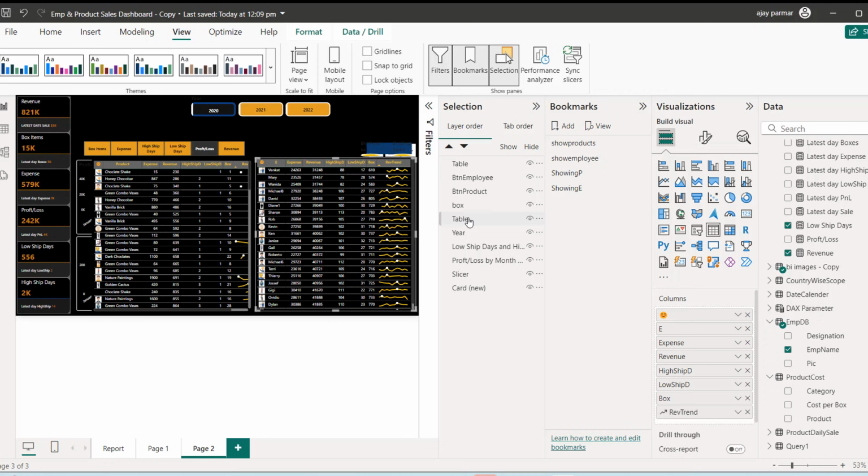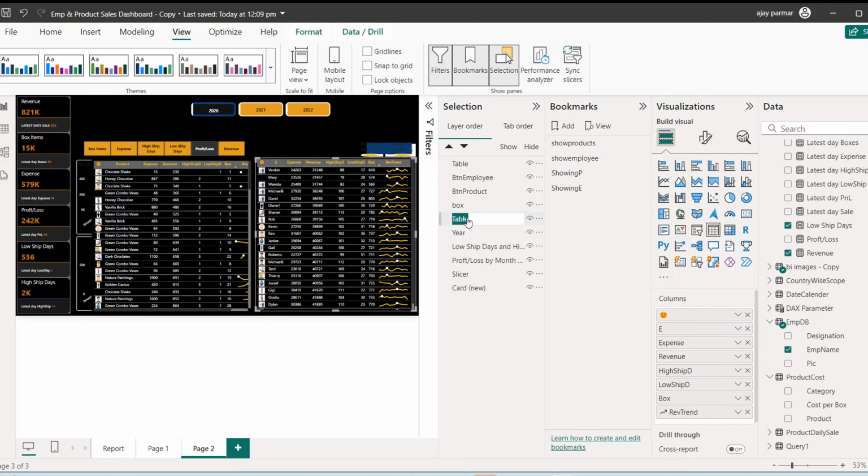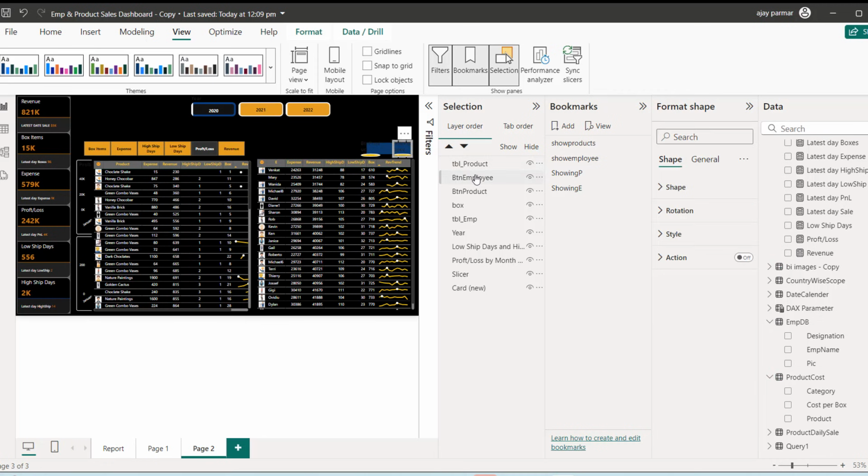This table actually is an employee table, so I'll give this a name called table employee. Then this is the table, this is highlighted, and this is the table product. So we have only these visuals, so we will work on only these visuals now.